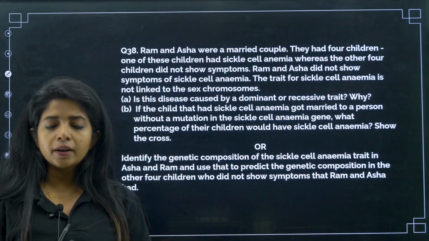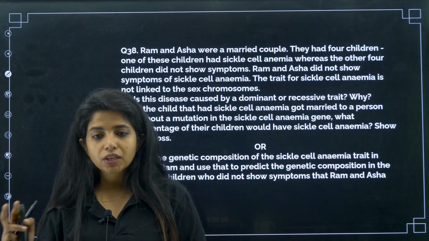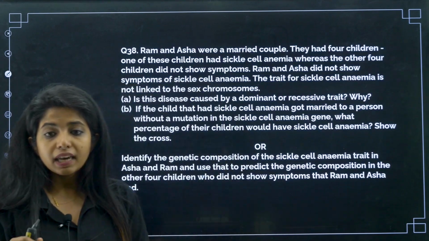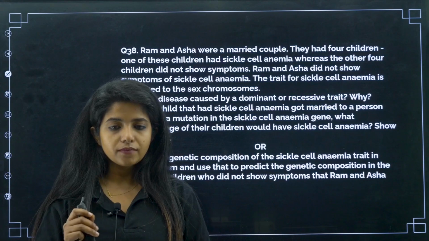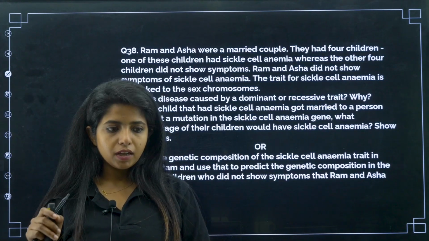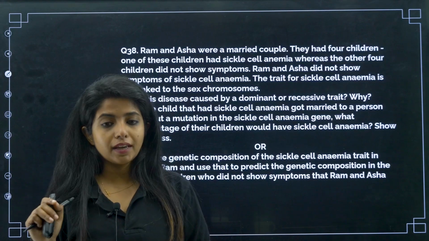The trait for sickle cell anemia is not linked to sex chromosome. It is also being said that the sex of an organism has nothing to do with this particular disease. Okay. Is this disease caused by dominant or recessive trait? So basically, is it a dominant disease or a recessive disease? I can ask like that also.